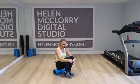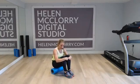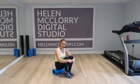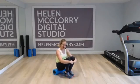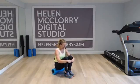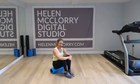So just get your balance, sit on it, and just rock forwards and back. And already I can feel my muscles being pushed one side, then the other side. Can you feel the bones, your sitting bones? Can you feel those? So just forwards and back, sit up nice and tall. If you want to, you can put your hands on the floor, but I'm really conscious that some of you have weaker wrists. So just forwards and back.